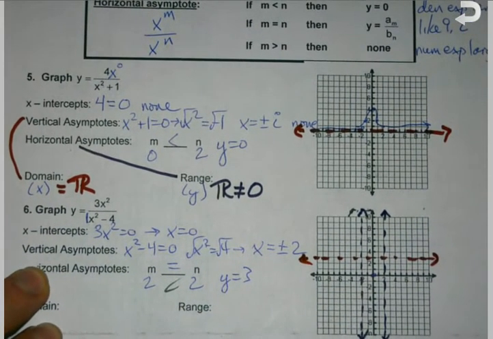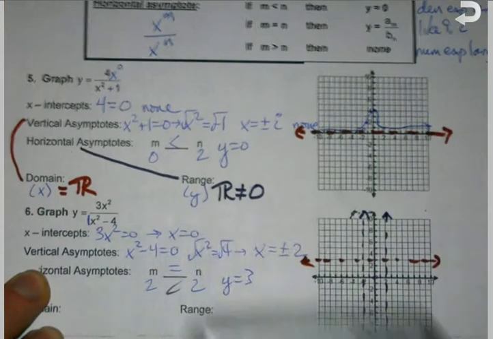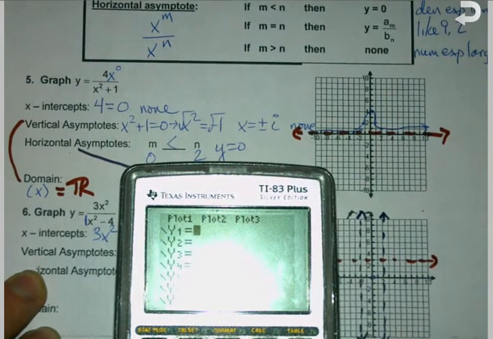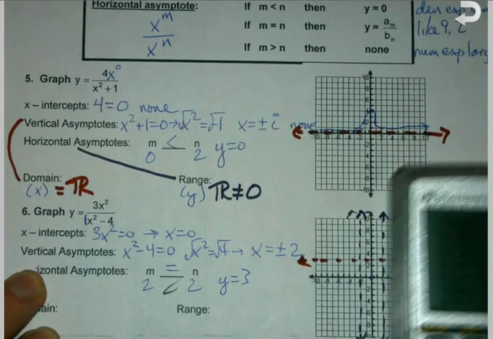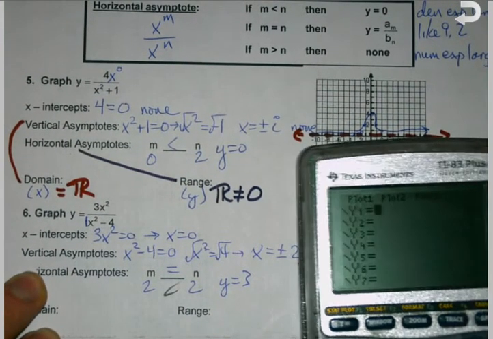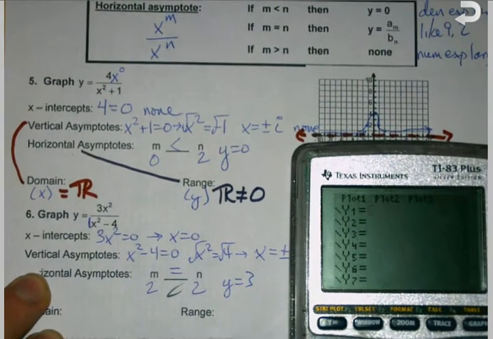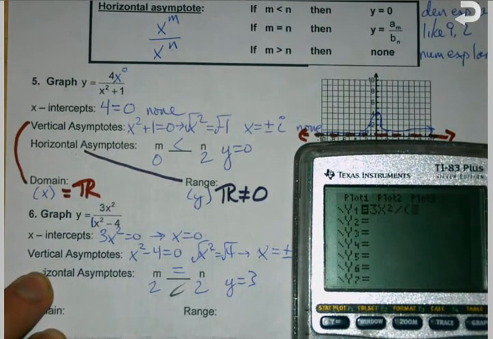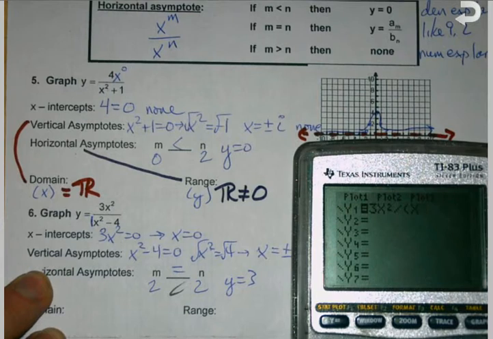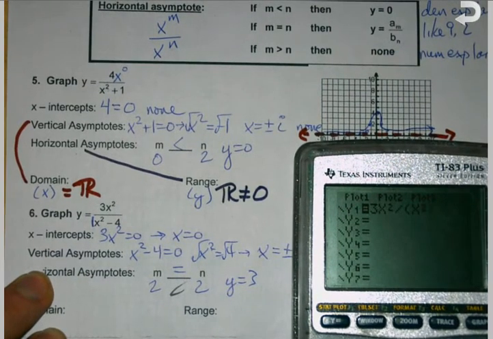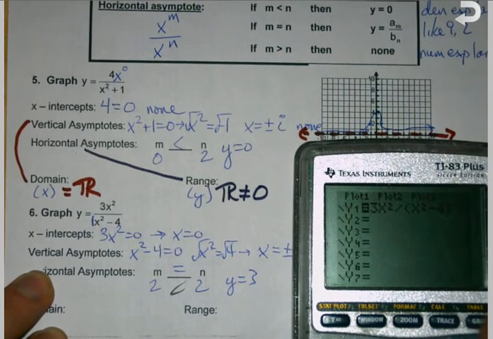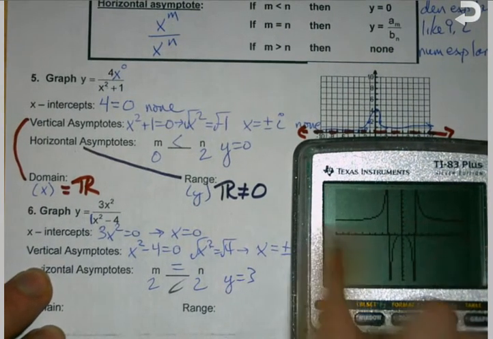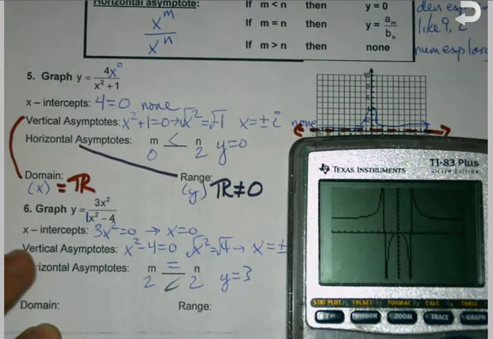And the nice thing is, again, I can always check on my graphing calculator to see what could possibly be going on here. I'm trying to get where I could get a little less of a glare. There we go. So again, 3x squared divided by, and again, anytime you have a binomial or larger, you want to make sure that you use parentheses. So I graph that. I see both of my vertical asymptotes, and I also see where my horizontal one would be. So I'm feeling really good about this.